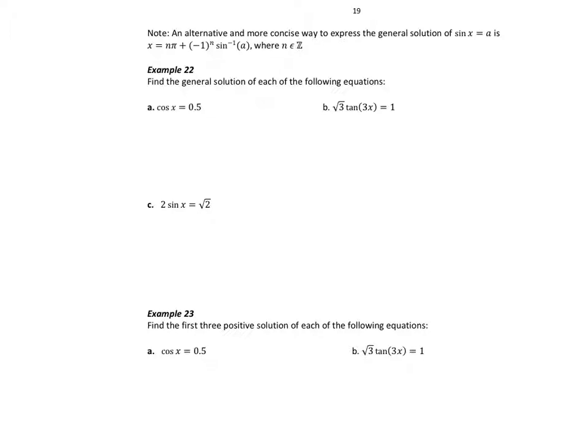So first things first, we've got a cos function. So let's write down the rule. The rule for cos, positive there and there, so the solution x will be equal to 2n pi plus or minus cos inverse of a half, which is equal to 2n pi plus or minus. Now cos inverse of a half is what? Pi on 3. So they're my general solutions.